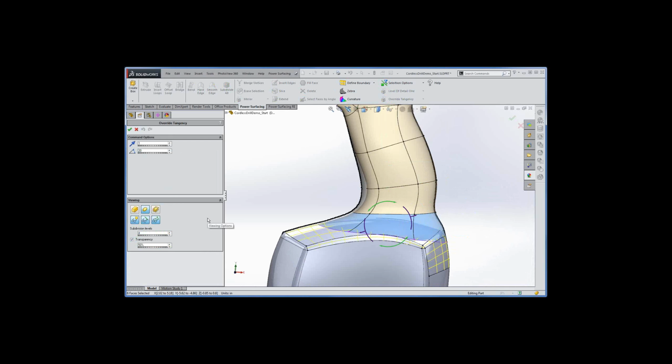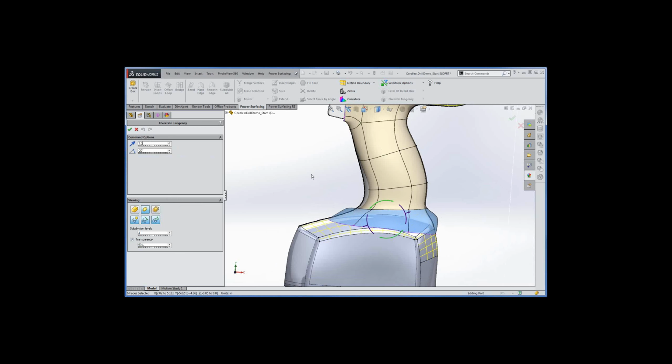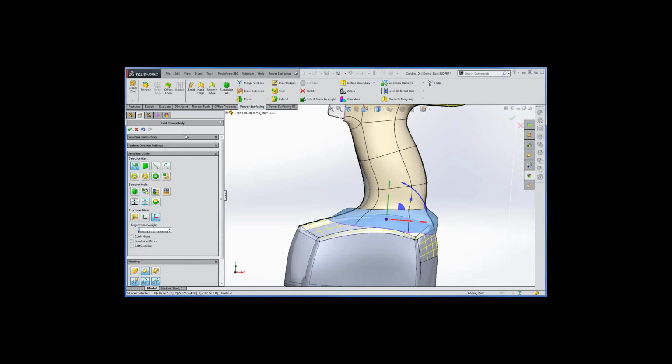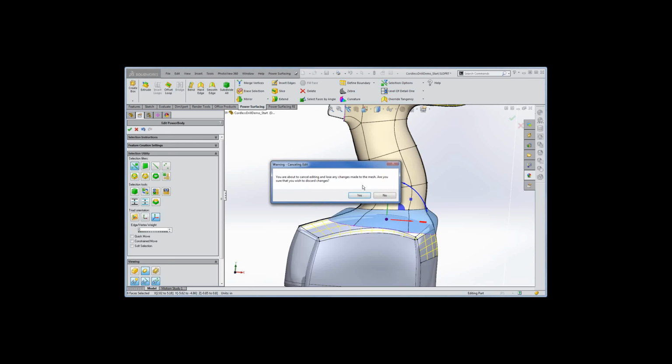In Override Tangency, I can change my angle. If I put it at 20, it dips inside. If I put it at minus 20, you'll see it pop out a bit more. So here you've got the stronger angle on the tangency. And we can also change the strength. 2 is probably as far as you'll ever want to go, so I'm going to try 1.5 on this. And what you'll see is that the tangency is pushed up further along that face. Okay, so once again, I've made some pretty nasty-looking changes, so I'm going to cancel out of the override, and then I'll cancel out of the SubD.